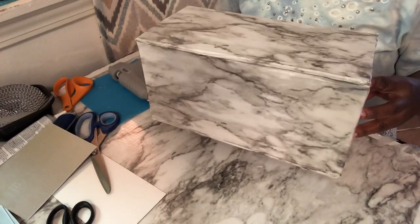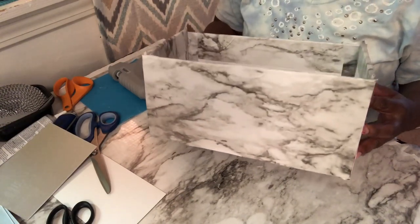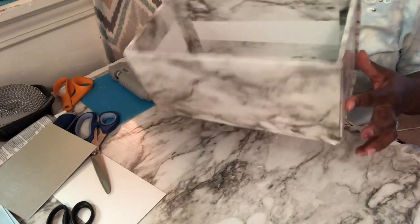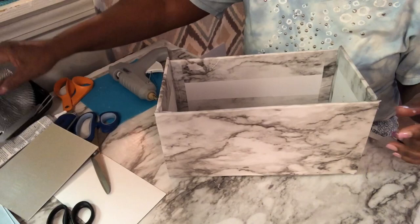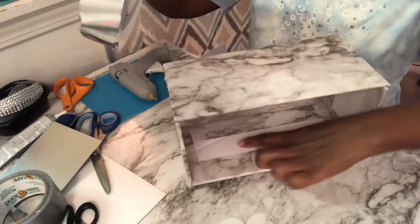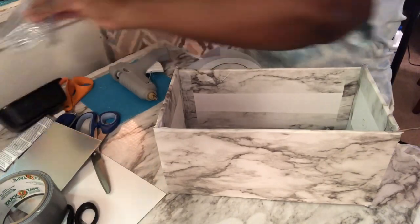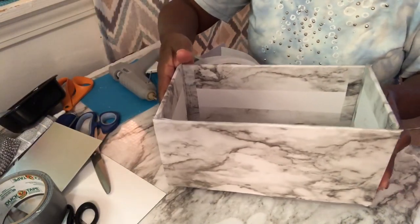The box is made by covering the foam board after we cut it out in its dimensions of 5 by 11, and the short sides are 5 by 5, and we hot glue them together, and we have a real sturdy box. So we're gonna finish decorating the box with a little glam and some aluminum foil contact paper I'm gonna put on the insides here to cover up those empty spots, and then put a little sparkle around the sides of the box to give it a little glitter.